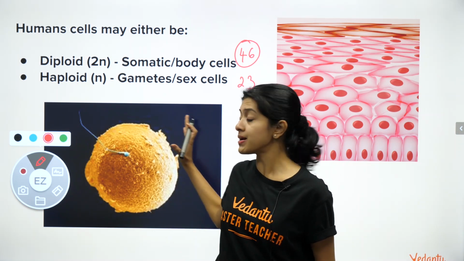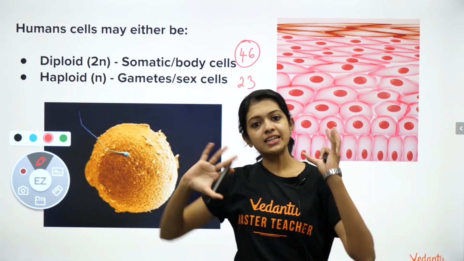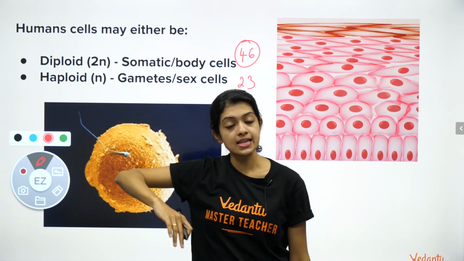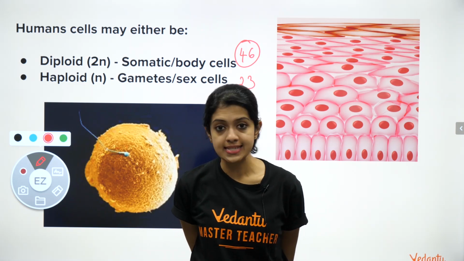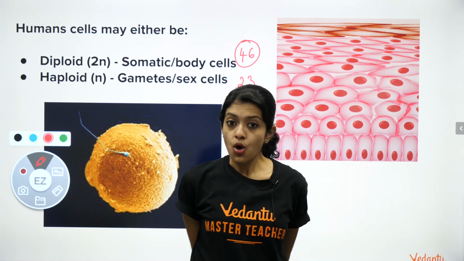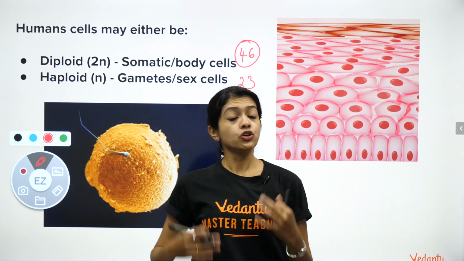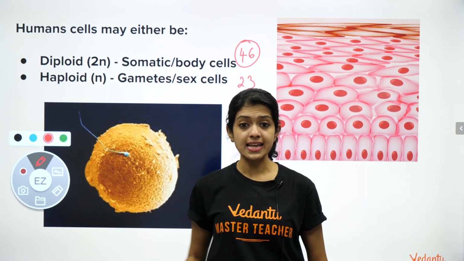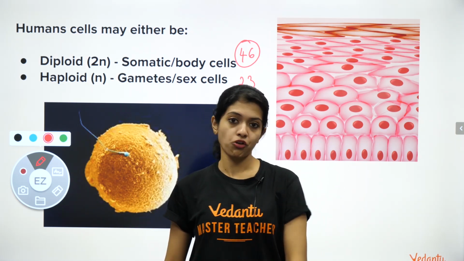Now, I gave you these numbers only for you to understand the meaning of diploid and haploid. Basically, just remember that haploid would have half the number of chromosomes as a diploid cell. Now, where do you find haploid and diploid cells is the next question, right? In the human body, most of the cells in your body, like your skin cells that you see here, your liver cells, your neurons, your stomach cells, your kidney cells, are diploid, a good majority of them.